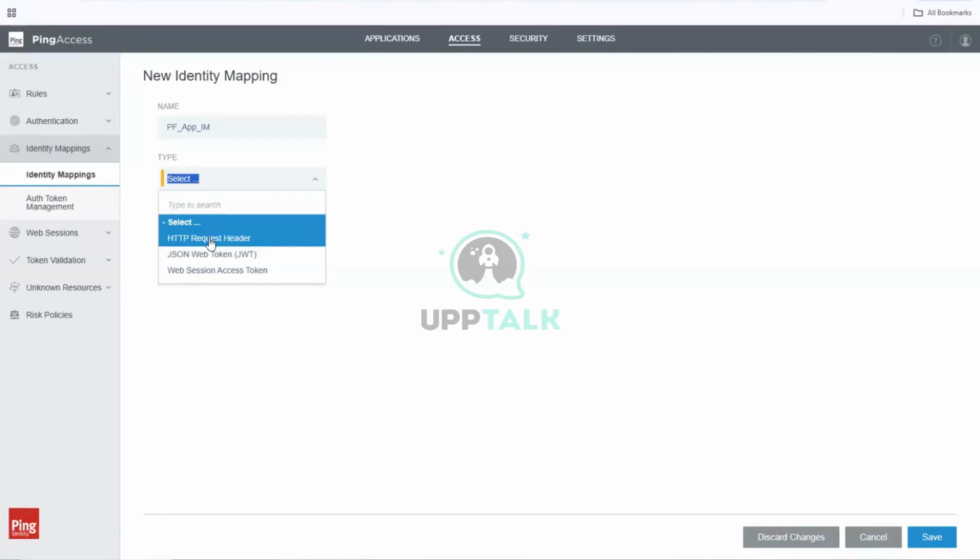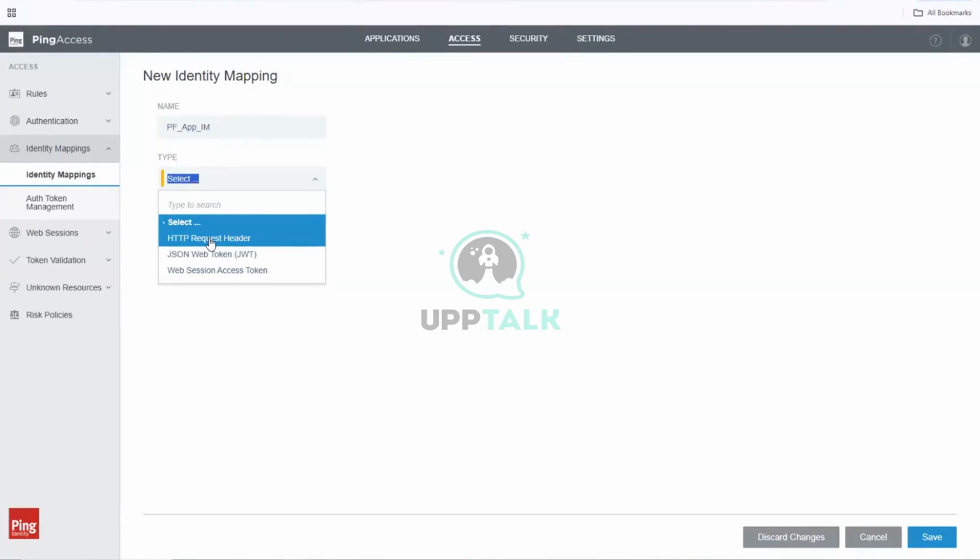We are passing the direct token, and it will pass it to the application. They can decrypt it and then see it. JSON token means you can send it as a JWT token. The application can use a certificate to verify and then see it, instead of PingAccess. Request data means PingAccess will process it and then send it in the header format.